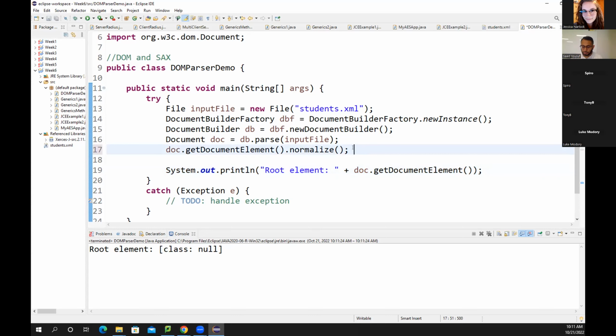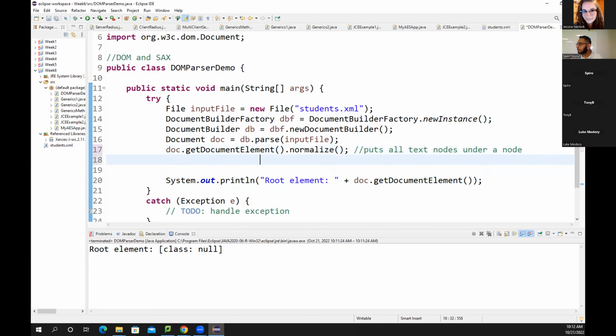So what normalize does is pretty much, let me write in the comment section. It puts all text nodes under a node, including attributes. So it basically gives a bit of a structure to the XML document so that Java can start reading. It just brings it in a format that Java can read.